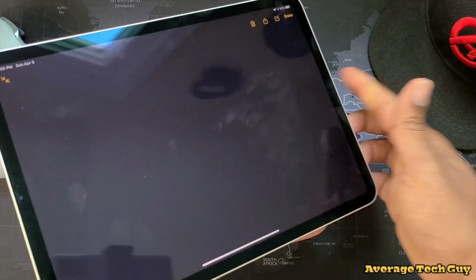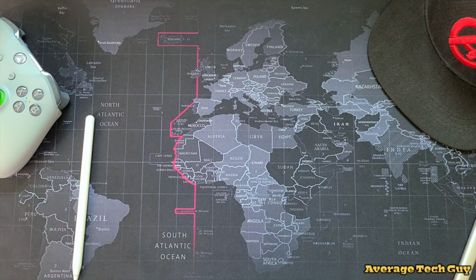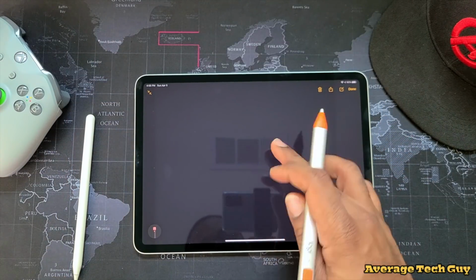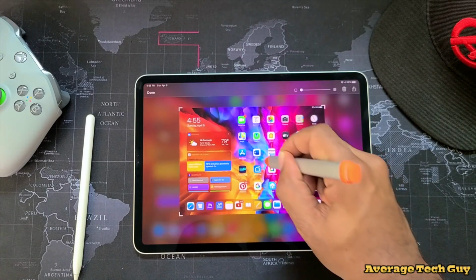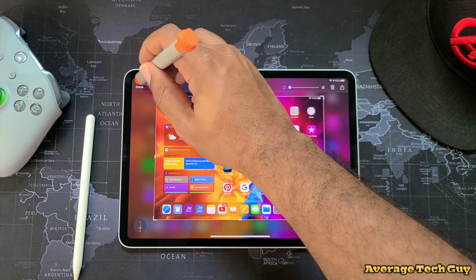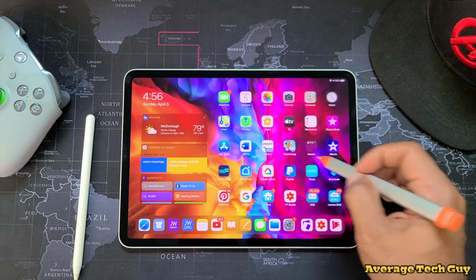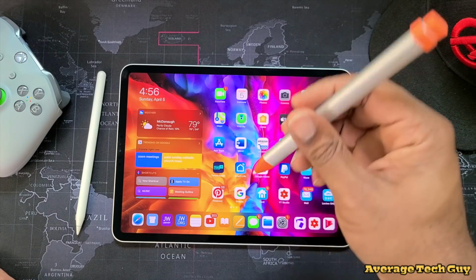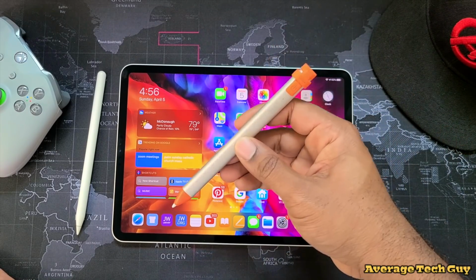And then get the actual device. So I touched the screen, let me wipe it off. All right, there we go. Got a nice clear screen. Swipe up from the bottom, you can still get your screenshot. Just like that, still the same feature. And a couple of apps that it's going to work well with would be right over here: Procreate, Notability, Evernote. But all the same features, all the same function.